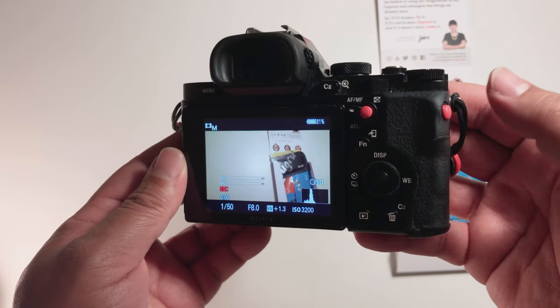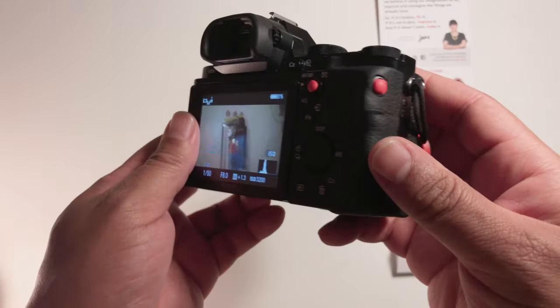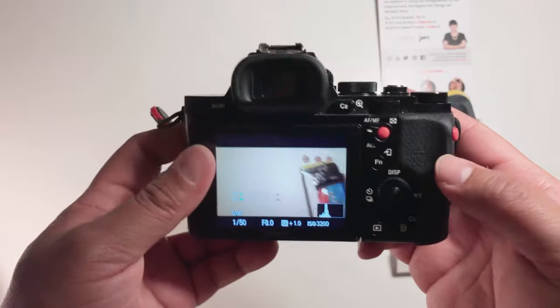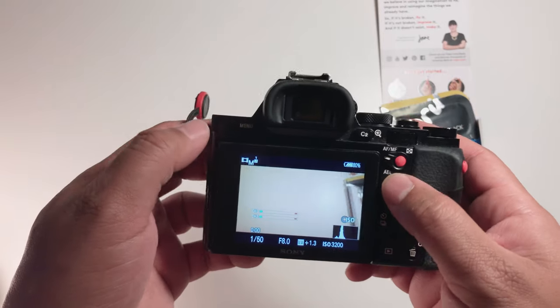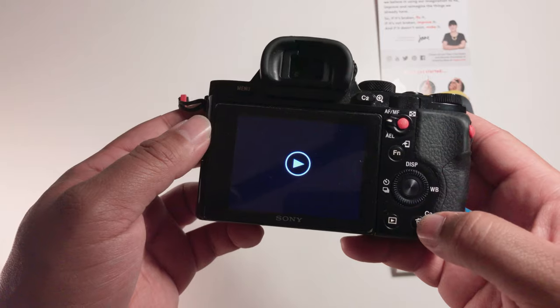But of course, more important is the record button that is so hard to press, which actually is good in a way, you don't accidentally press it. But anyway, sometimes I have missed shots where I intended to record but it didn't. But now it works great. This is an awesome DIY to help you improve the feel of the buttons in your camera.